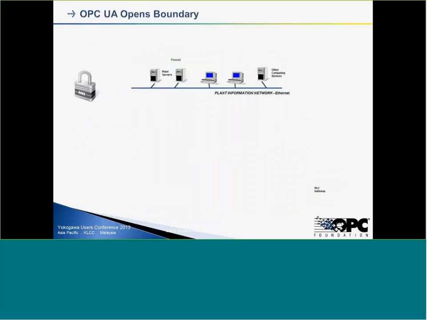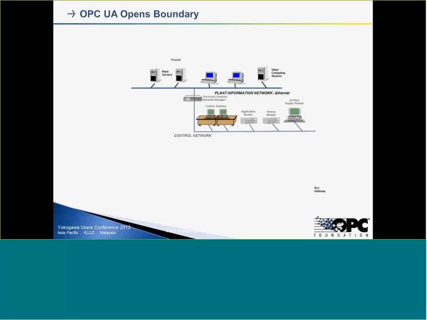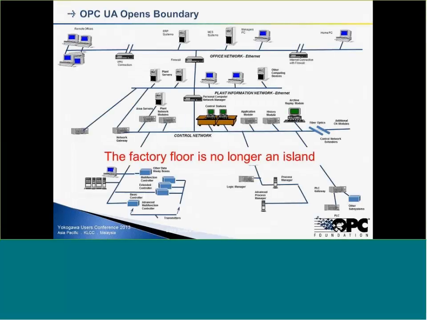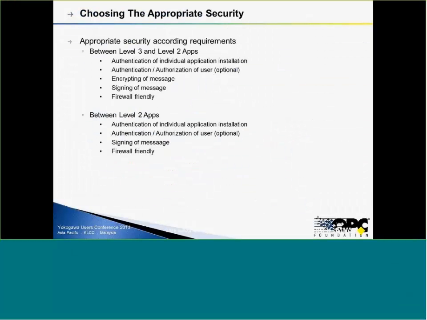So if you think of what I'm trying to do, we've unlocked and opened up the boundary between all these systems. I've been talking about how the factory floor is no longer an island. We want communication. We want the ability to have data and information exchange between the enterprise and the embedded world, and that's the whole functionality of OPC UA. There's a benefit for the end users. The suppliers don't get a choice.